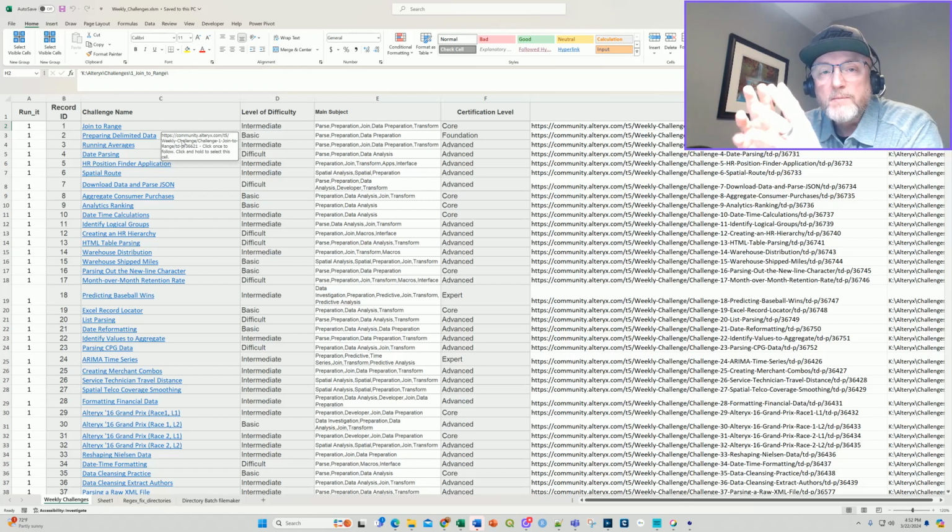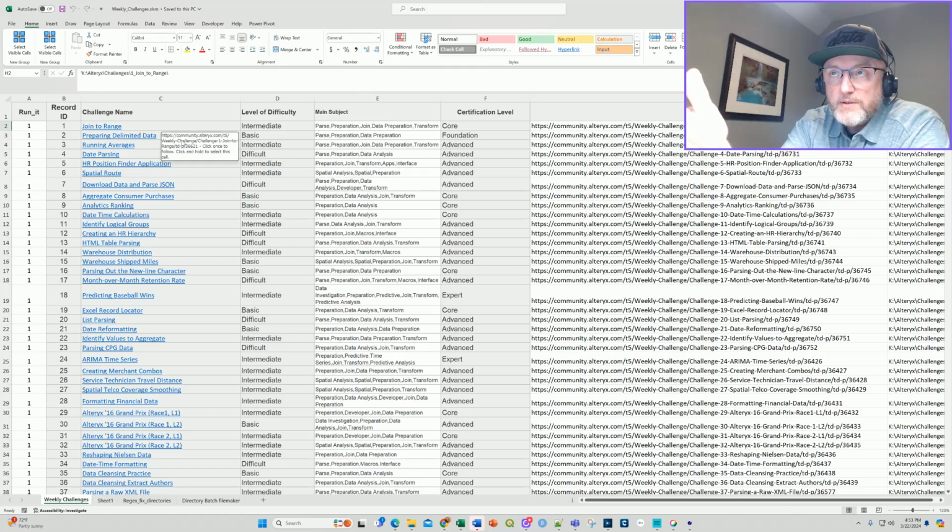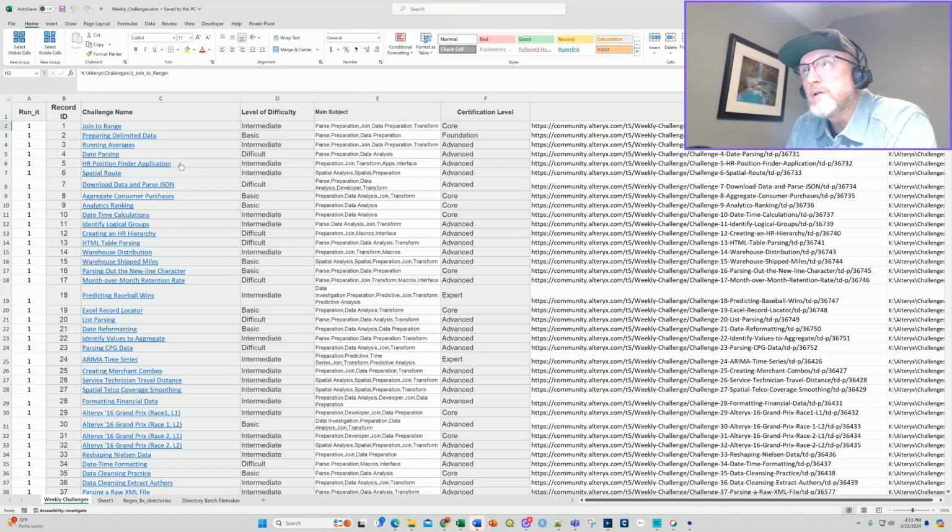So my workflow goes into that section of the community website and finds actionable files. What I mean by that are packaged workbooks, workflows, macros, Excel files, and other things that I may need to help me understand how to solve these problems.